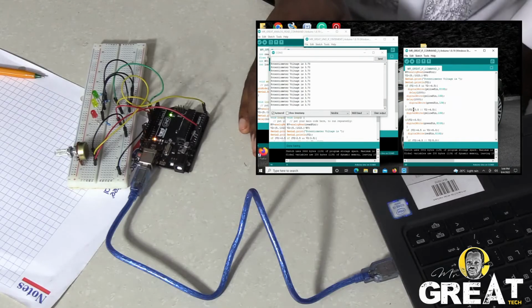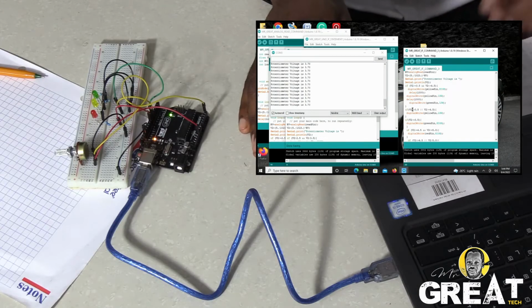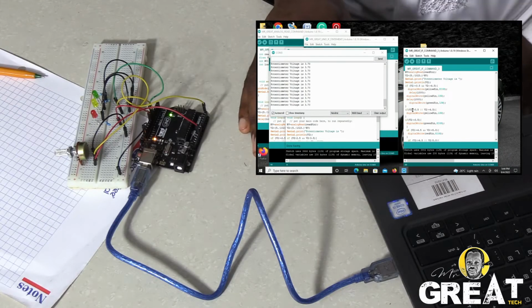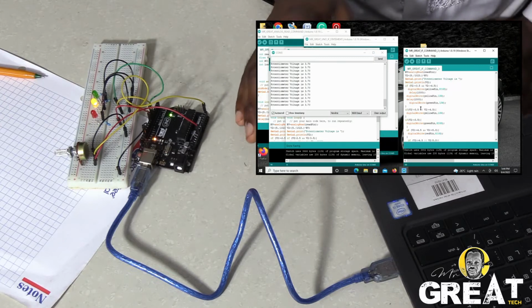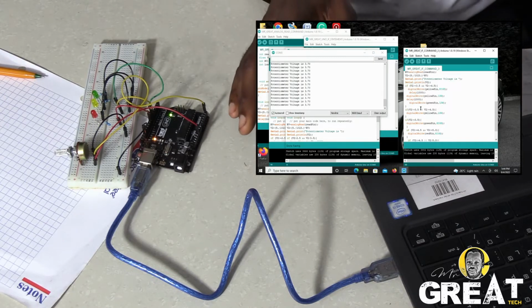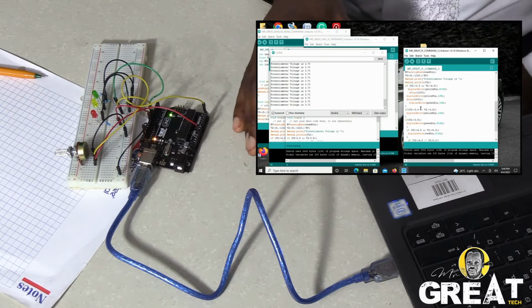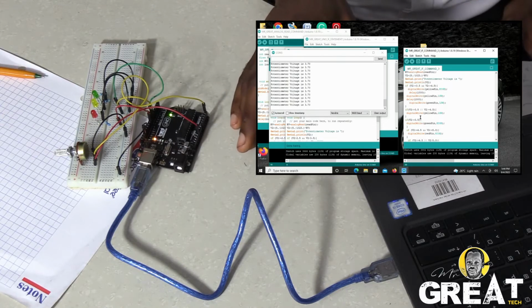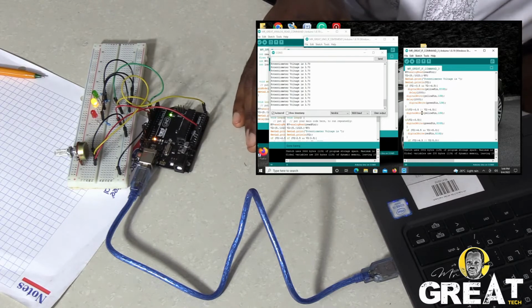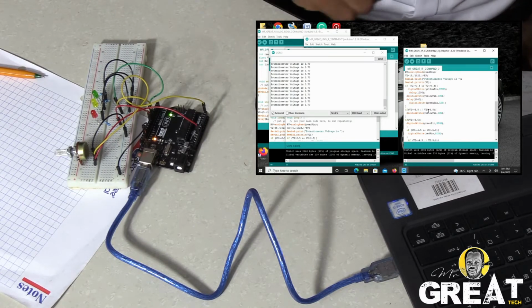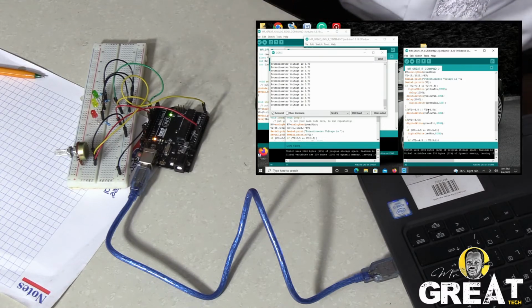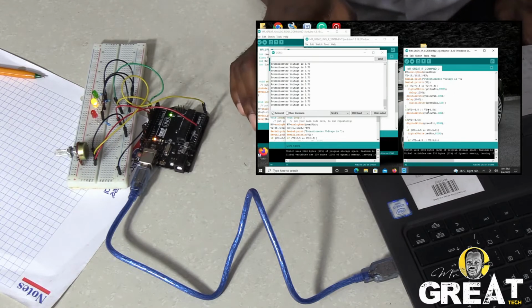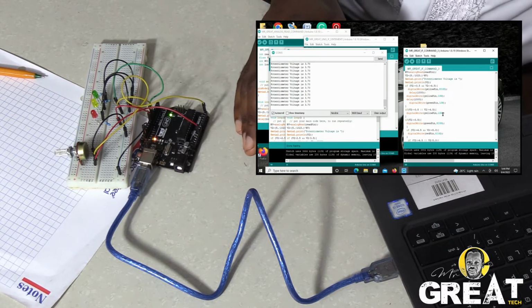So under this control, you have V2 less than 3.5, or V2 greater than or equal to 4.5. This one is low.